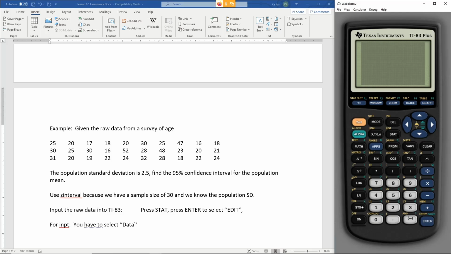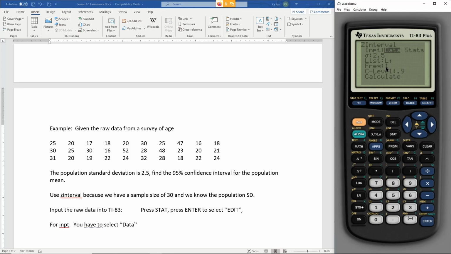So now second quit. Now let's go back. Stat, Z interval, right? Data. Now L1 is the one we use, right? Now let's say you did not use L1. What do we do? Just clear this. Hit second and then choose L2, L3, L4. You do L2 if you want to, right? But in our case, it's L1. Right? This frequency list, just put one.